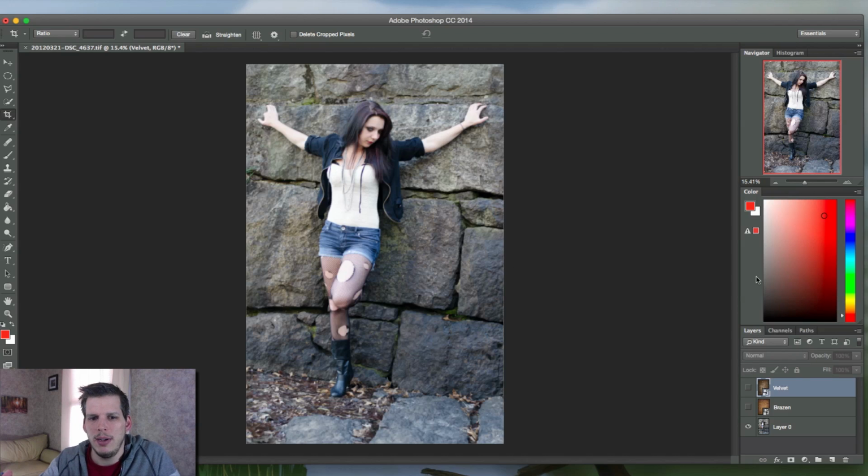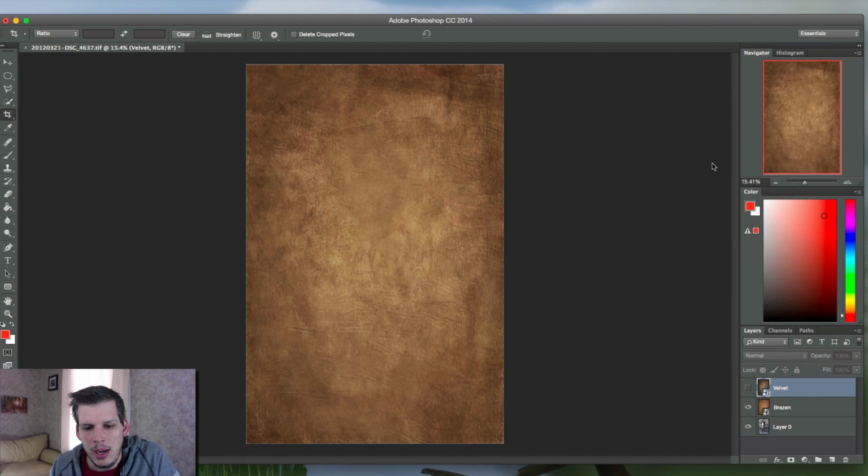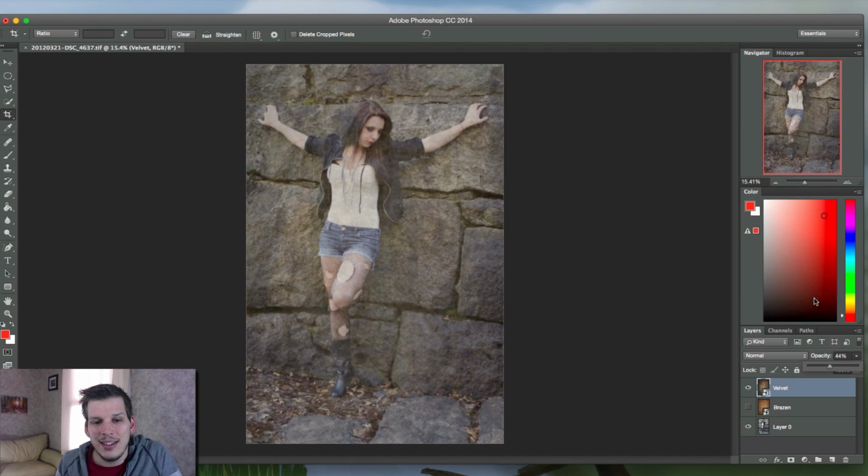As you briefly saw before, we have this image here of my model, Alicia, and we're going to be using two different textures to show this. We have this texture, and then a more paper kind of texture, and we'll work on both of them just to see how they differ. When you're applying a texture, you might first think, oh, I'll just reduce the opacity, and that'll give the texture effect over the top of your image. But that's not really what you want to do, and there's a lot more power to blend modes than just applying a texture, so it's good to know what the blend modes do when you're actually working with them.